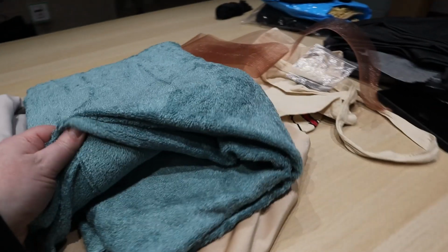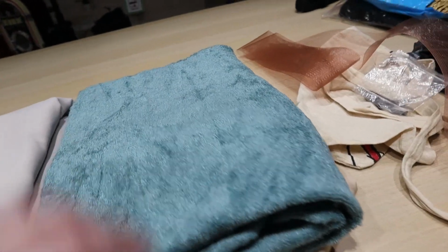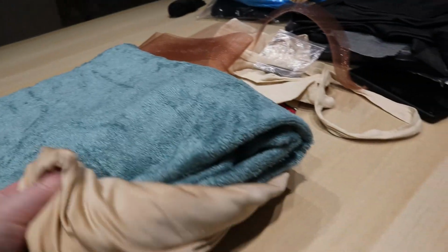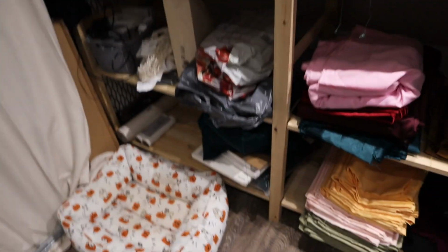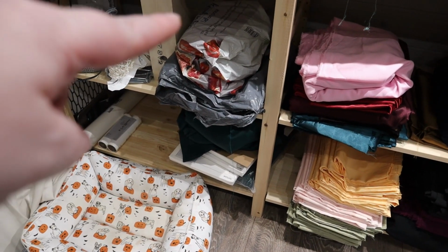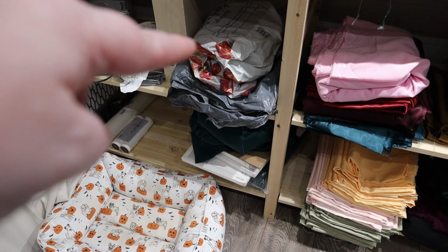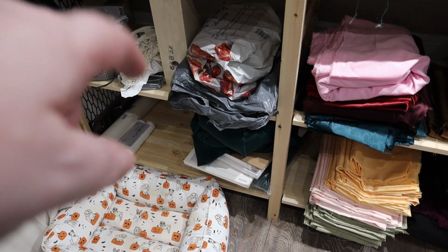We've got some bamboo wool here. This is going to be for a dry robe for my aqua yoga, and then I've got a little bit of lycra there. And then over here, those are the curtains that are going up here. That's some leftover fabric from a project I did for my brother. It's quite old fabric. I'm going to see if I can make a corset out of it.